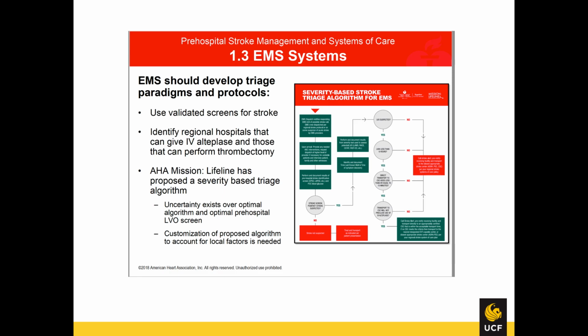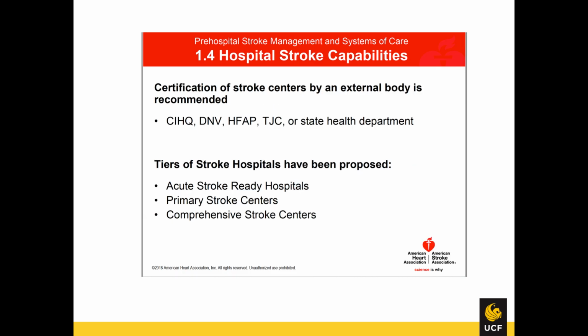Obviously, if I've got a patient that is in a rural setting, for example, I've got to get him to the closest hospital. I don't have the luxury of driving an extra hour and a half to get him to a stroke center. So those are things that would be an example of that.